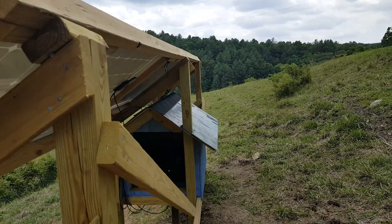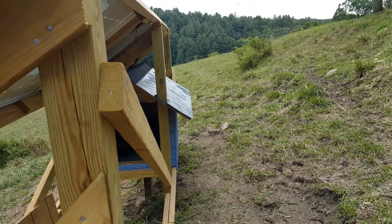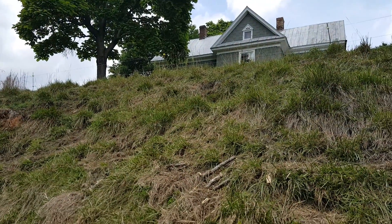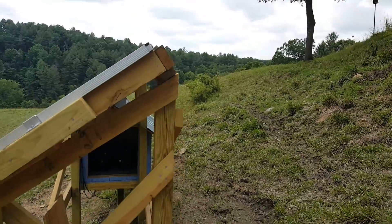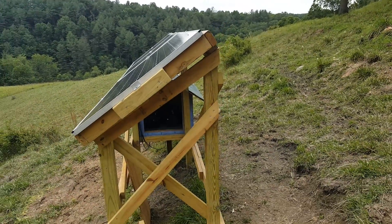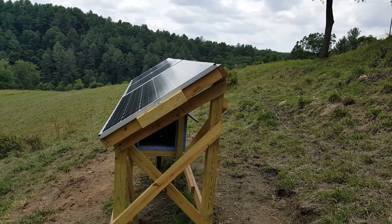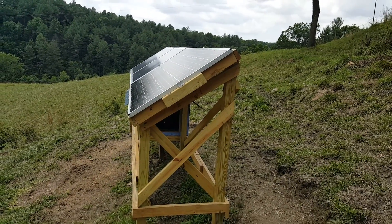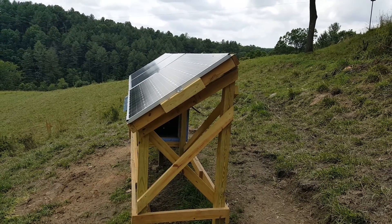This system is awesome — it can run a skill saw or a drill right now. I'm going to run an underground wire from here into the house with its own outlet and receptacle to power a 55-inch flat-screen TV, PlayStation 4, and wireless internet. Mathematically, between the battery bank and the solar output, I can run my system for about 8 to 9 hours every day — that's not too bad.